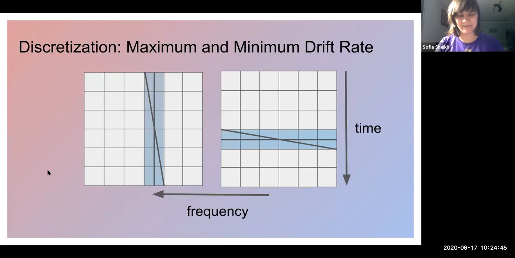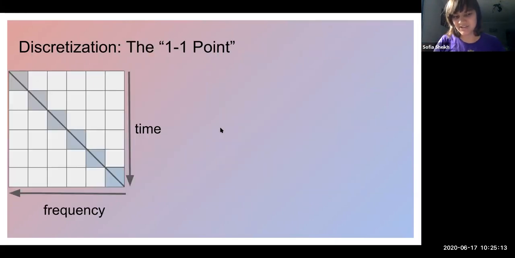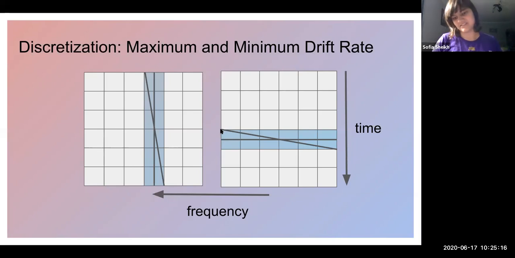There's a lot of stuff that shows up in my paper that I don't know if I want to go into too much detail about, but one thing that I did think about was, well, there is a maximum drift rate that you can search up to, because in this right image here, if the signal's drifting any faster than one frequency channel across the whole, one time bin across every frequency channel, so it just zips through your detector because it's drifting so fast, it doesn't really matter if it's going from, say, a slope where it's the top corner here to the bottom corner over there, or something that zips through your bandwidth so fast that it's almost horizontal. All of those will look the same because they pass through the same pixels.